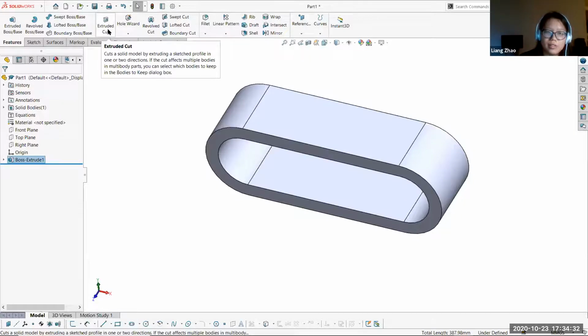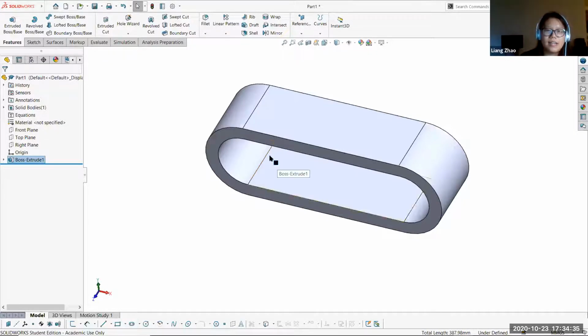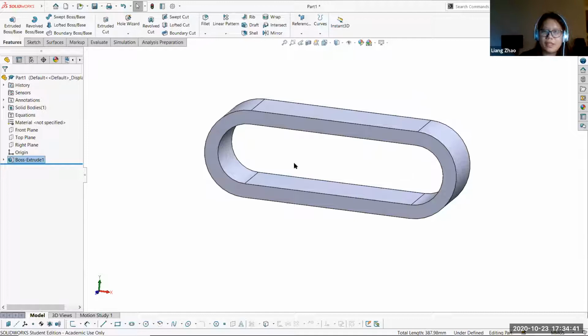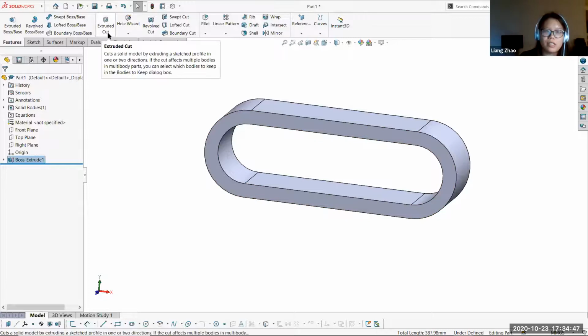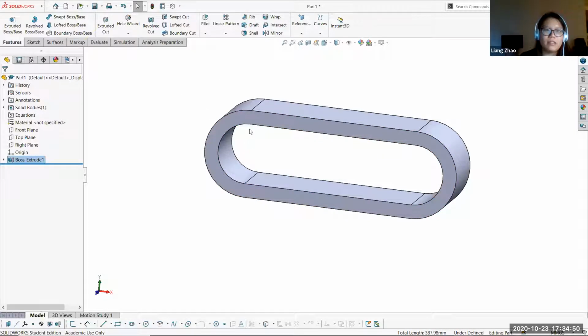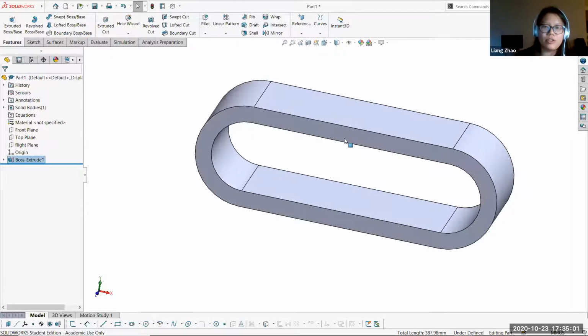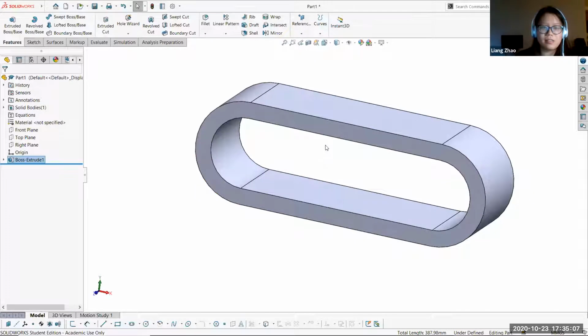So the extruded cut is basically, let's say that there's no center hole here that we see. This is not hollow, and we wanted to make it hollow. So we will be drawing this same face profile inside, and then we'll use the extruded cut command to cut that profile. And the different types of extruded cut is very similar to the extruded boss and base, so we'll skip that. But like Jeremy mentioned before, for typical design intent, by drawing out the parts with an offset command, we can save several steps. So instead of having to draw a second profile and then use the extruded cut feature, we can just extrude the hollowed shell by itself.